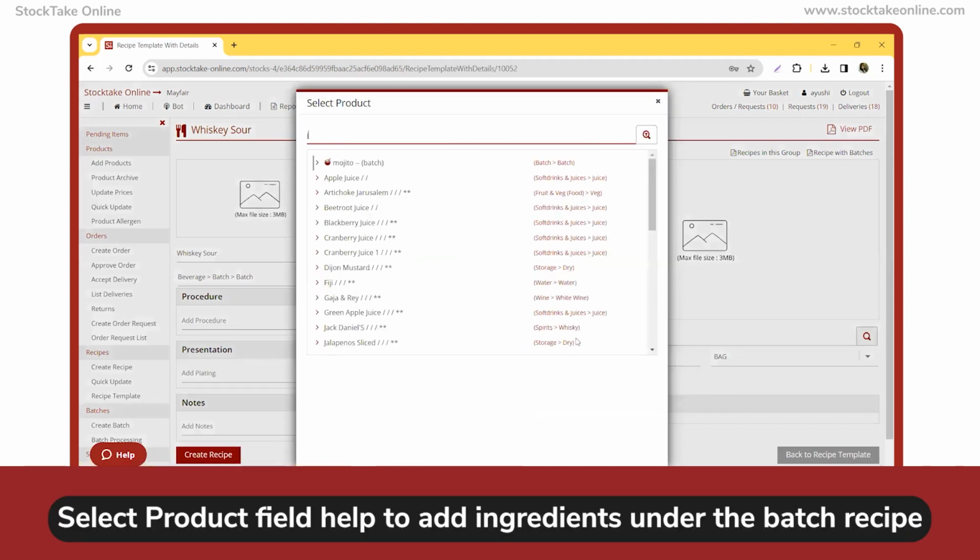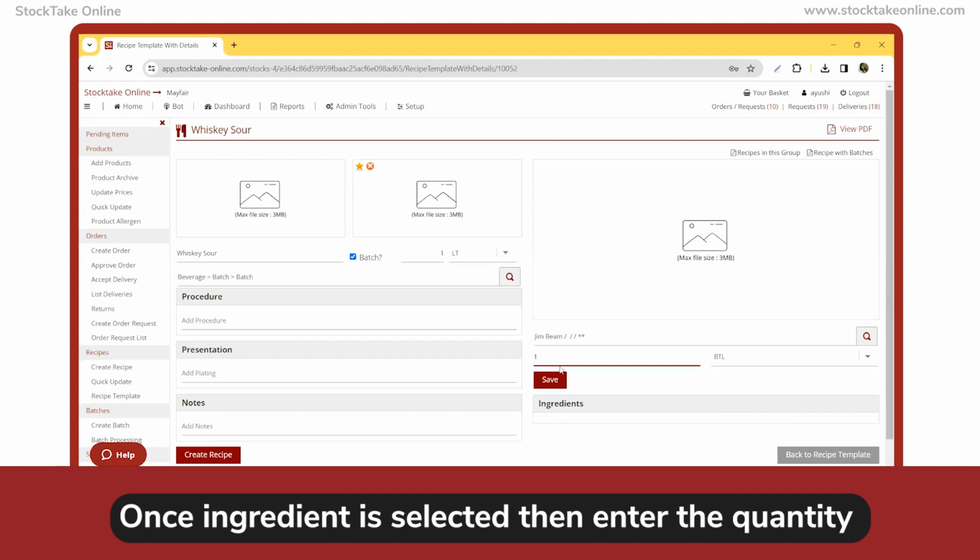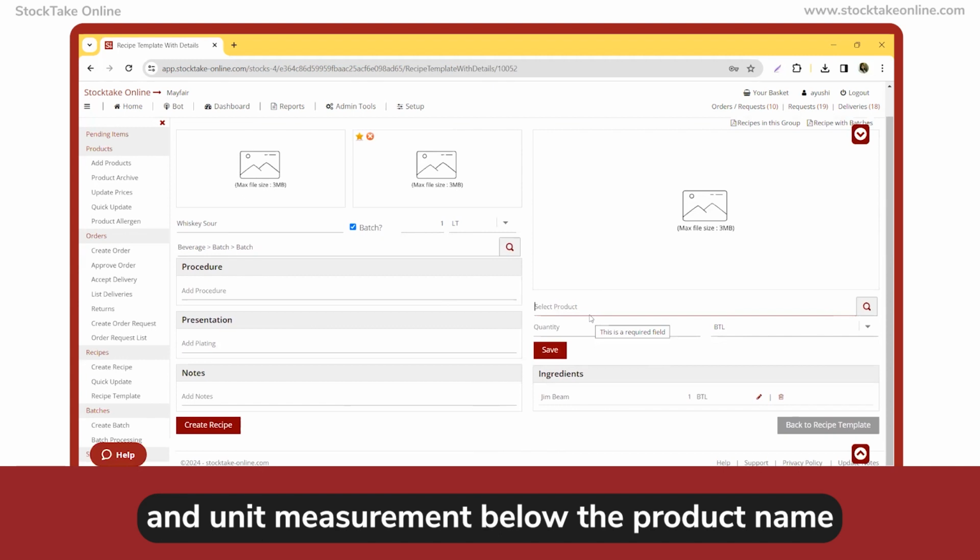Select product field help to add ingredients under the batch recipe. Once ingredient is selected, then enter the quantity and unit measurement below the product name.